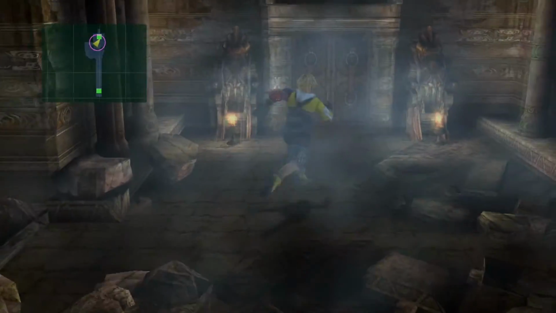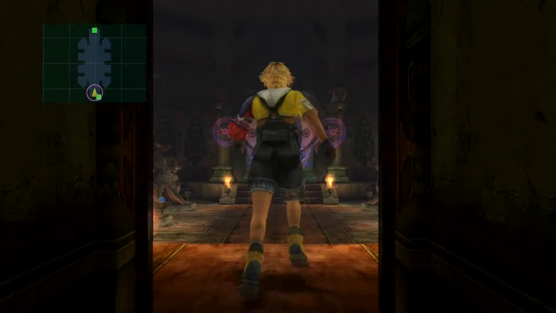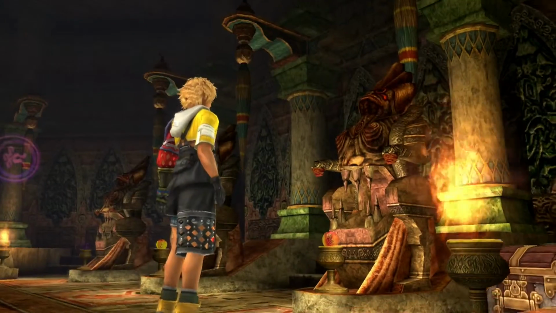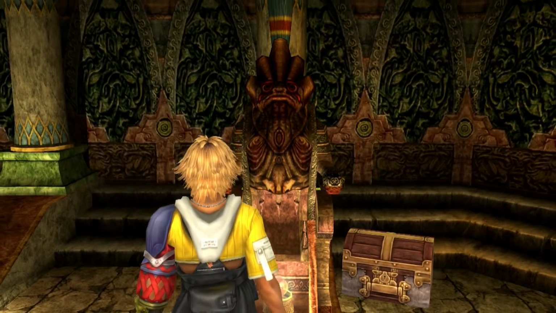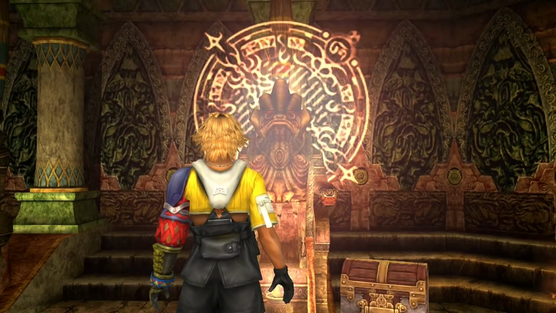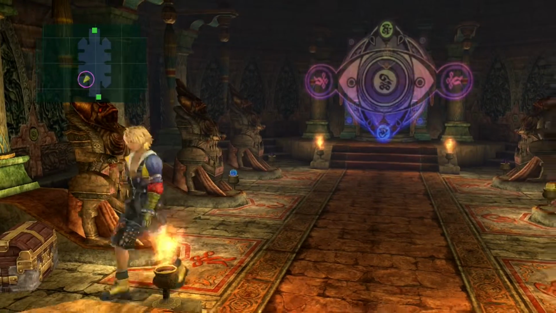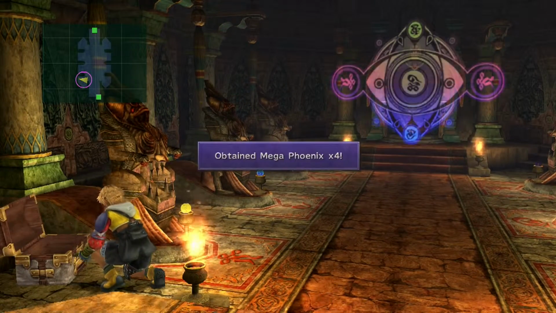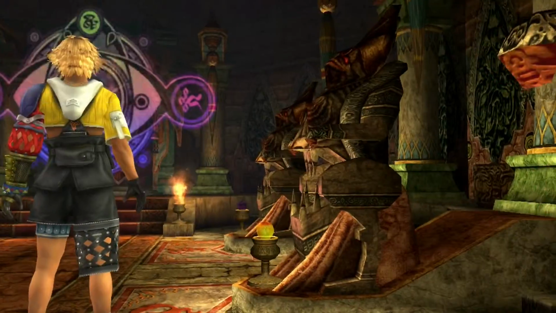What kind of Aeon would be found in an area like this? There's no cloister. So. Oh, this is weird. Looks like he's trying to take a shit. Yes, this is the area where you get Anima. Ooh, Mega Phoenix times 4 might be quite useful.